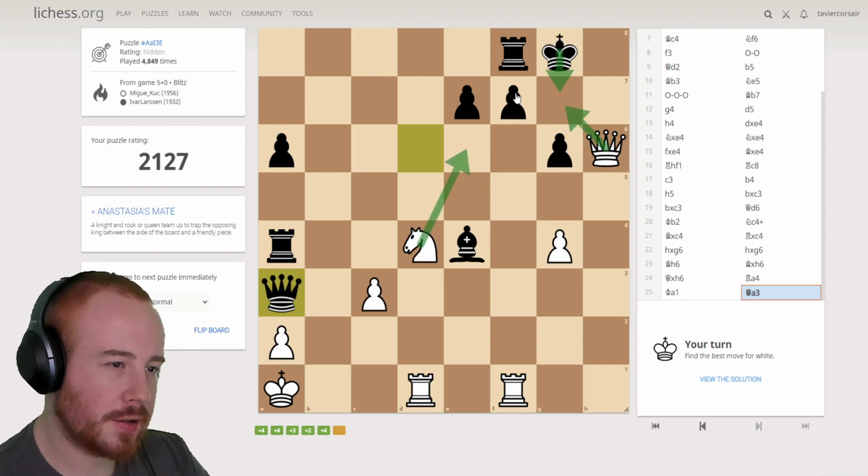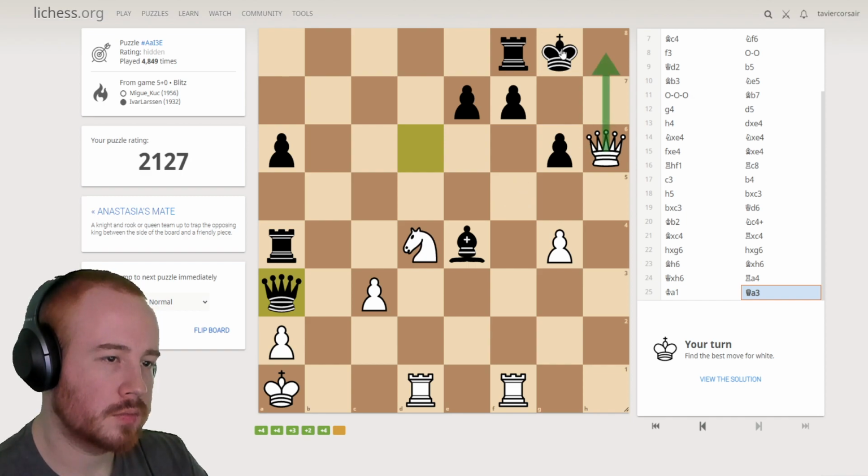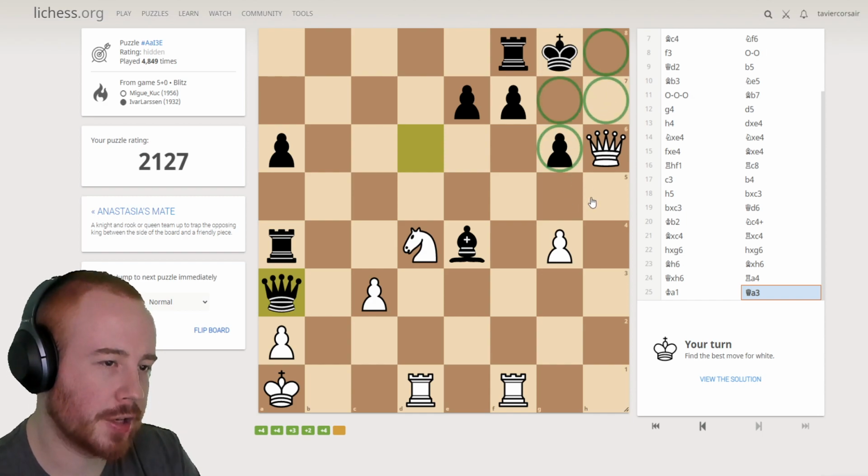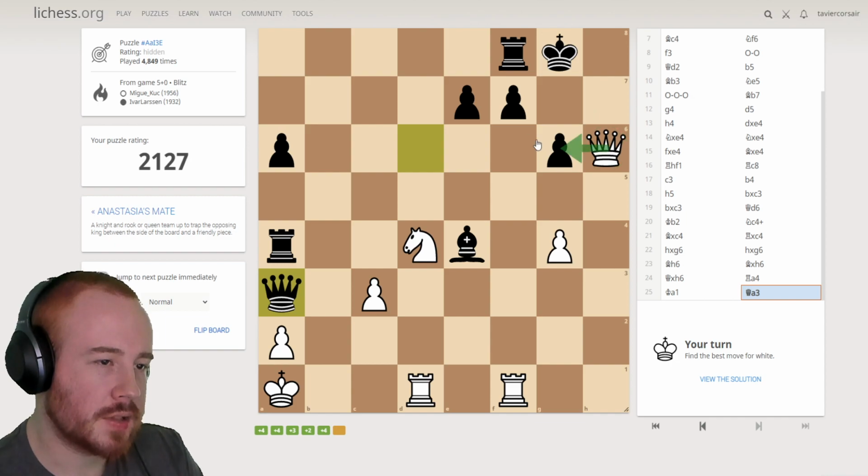So check, king takes. If I go there, it's not protected anymore. I don't see how that really benefits me. The queen check is the only thing I've got at the moment, so it's either here, here, or here. Here. Take that, he takes. Check. King over, check. Then he can come up and threaten that when the rook comes over, so that doesn't work either.